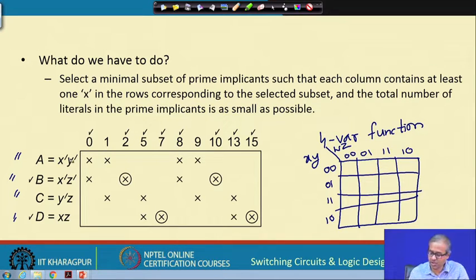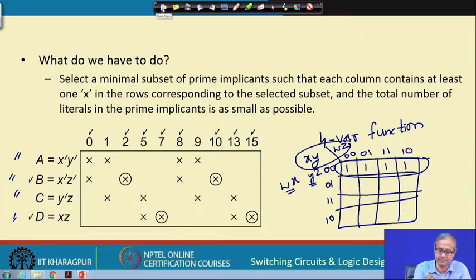So, this x bar y bar will correspond to this cube, this whole row. What does this correspond to? This corresponds to these 4: 0, 1, 8 and 9. Depending on the order in which these are mentioned, of course, I have put it in a different order, it should actually be w x and y z. If you put it w x and y z, then it will be 0, 1, 8 and 9. This you can check. Okay?